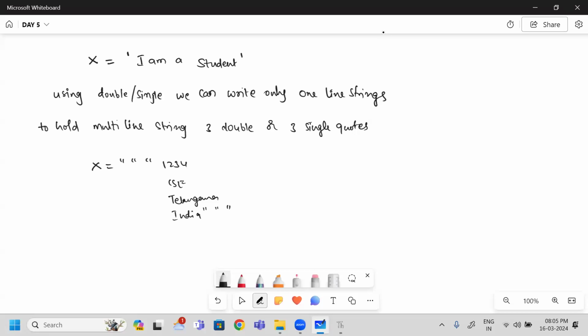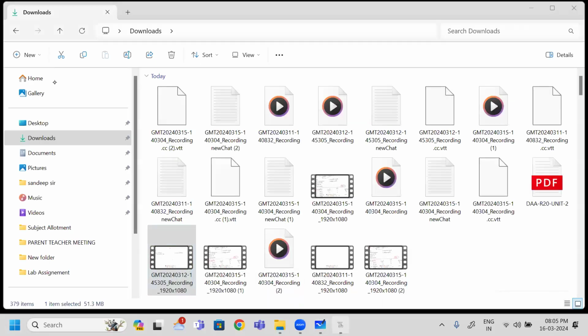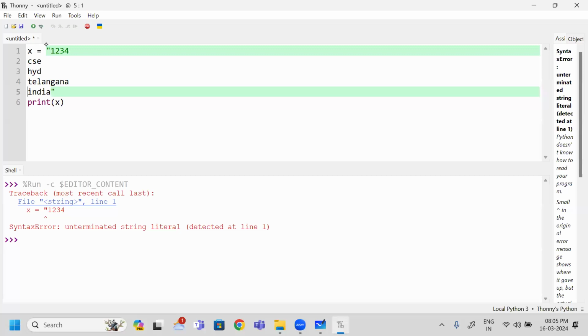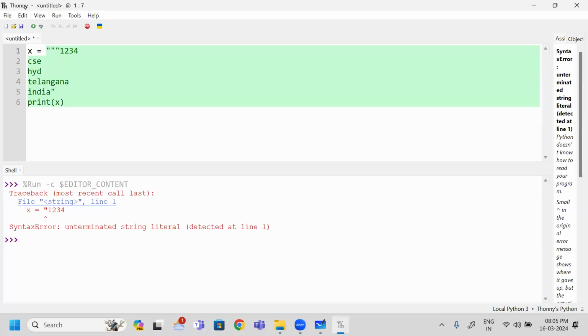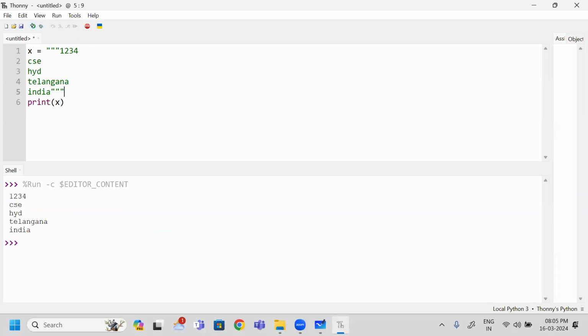Now we will test whether it is executing or not. Here, I am adding more quotes and here also I am ending with two more quotes. Now I am going to print this and check whether it is executing. Can I see the result?